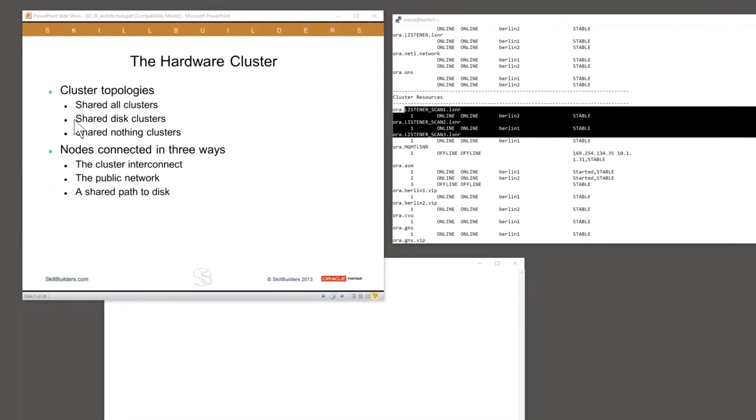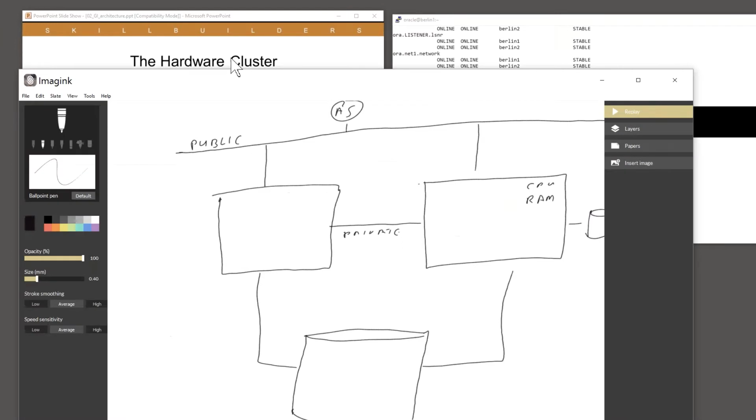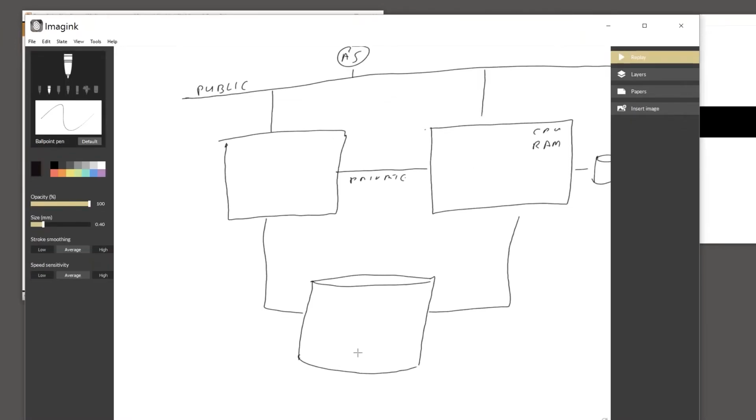What I just sketched out there is the shared disk cluster. I don't know what the percentage is, but I shall say the vast majority of Oracle cluster databases in the 21st century are shared disk clusters. Purely for academic interest, the other topology is a shared all cluster. A shared all cluster means that the CPUs on each node have access to shared memory as well as shared disk. So all the CPUs can see all the RAM, and all the CPUs can see all the disks. Whereas in this environment, the CPUs can see shared disks, but they have private memory. The memory is private to each machine.